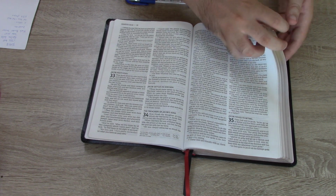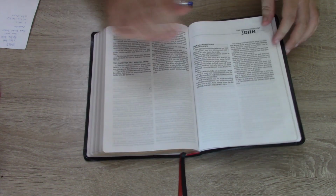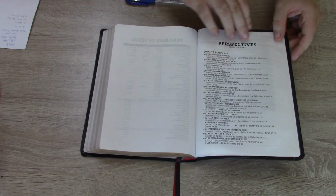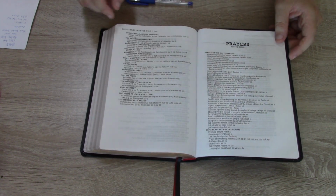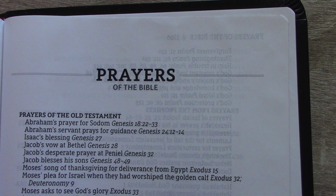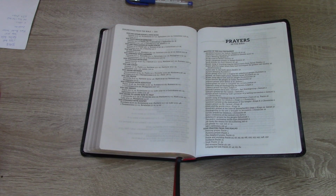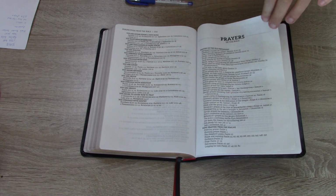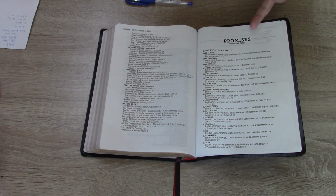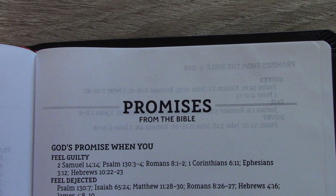So we're going to go back. Perspectives from the Bible continues on. Then we have prayers of the Bible. This is useful because this is something that I think you don't see too often, when they compile the prayers from the Bible. And there are many prayers in the Bible. This is, let's see here, 2 pages. Promises from the Bible. That's useful.